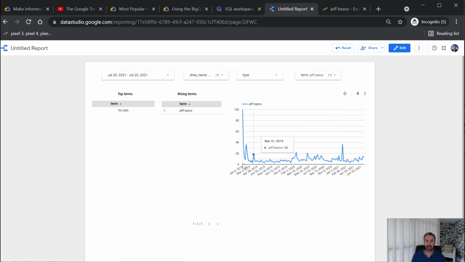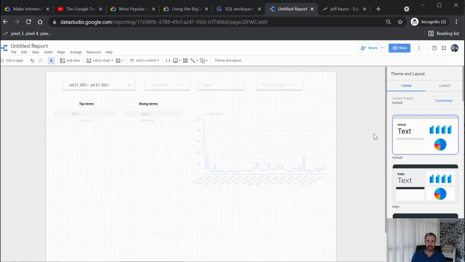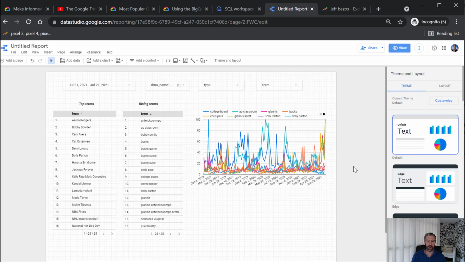We only used a couple of years of data. You can use all the way back to 5 years. You could also overlay years and see how the seasonality is changing year over year to make it really fun. I don't know what else I can do. The last thing that we can probably do is to play with the data at DMA level to see what DMAs are trending with a specific topic.